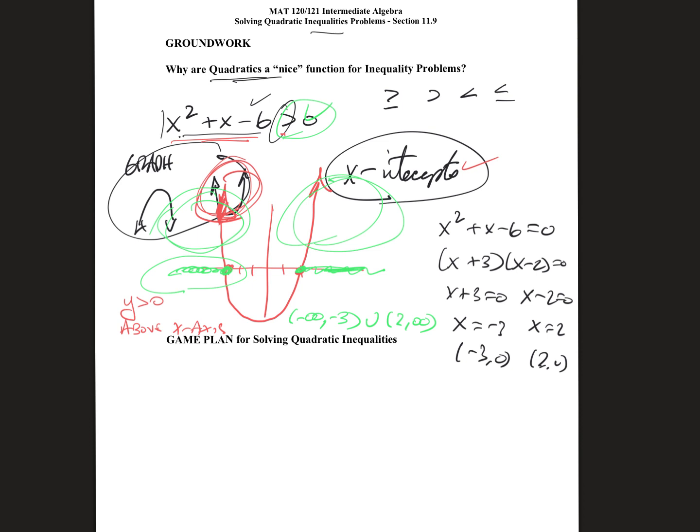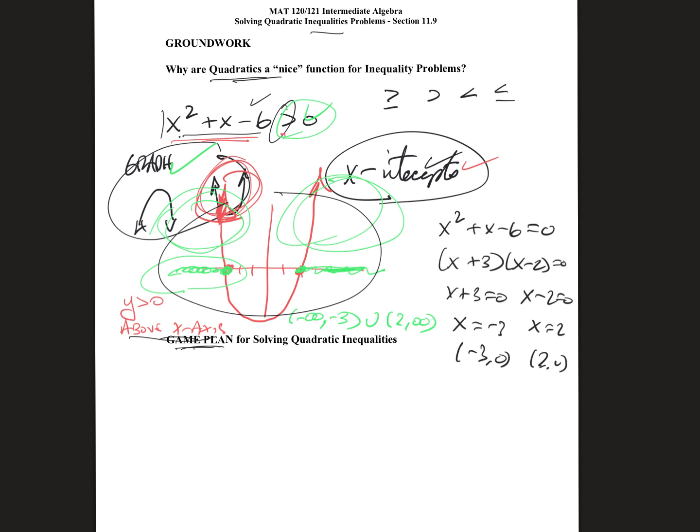So there's going to be our strategy. You notice I'm using the fact that we have a parabolic graph combined with the fact that we can find intercepts. Those two things alone give us a quick sketch. And then from that sketch, I can just basically look and see when am I above or below or touching the x-axis, and I pretty much have my answer. So there's your game plan.